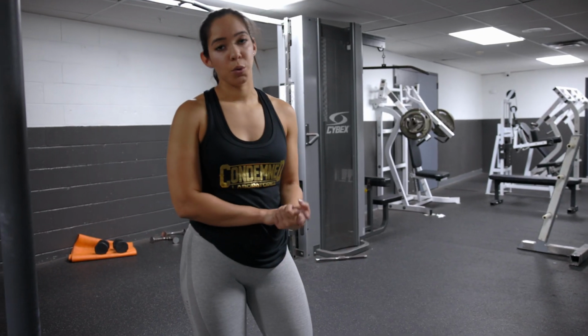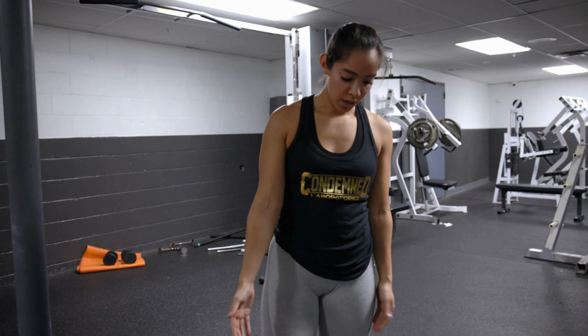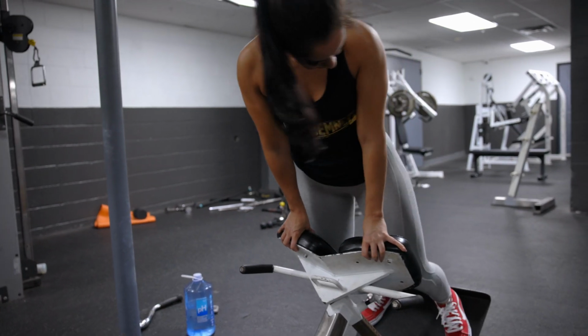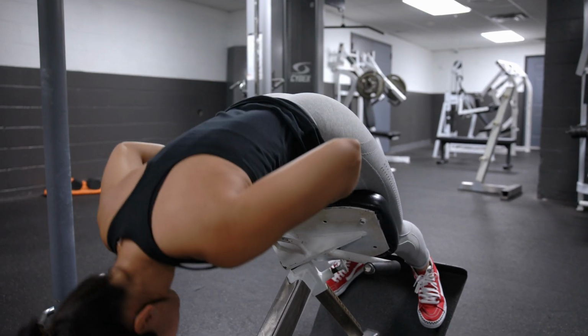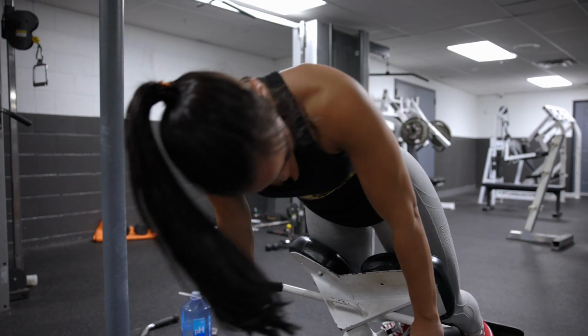I'm going to show you guys another one of my favorite glute exercises. This is a glute hyperextension. I use it also to engage those glutes. So I get on it. I put it low enough so I can get a full deep range of motion. So I slightly bend my knees.